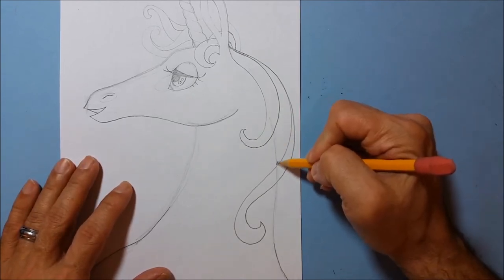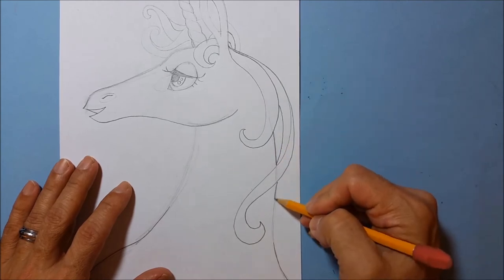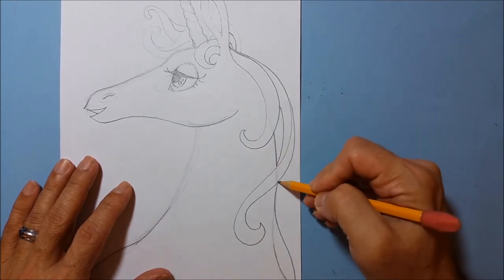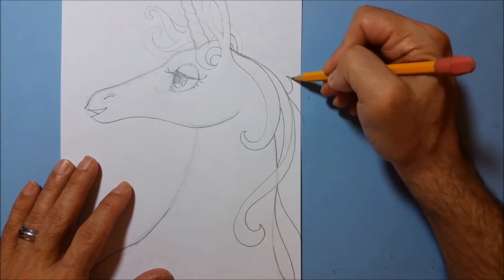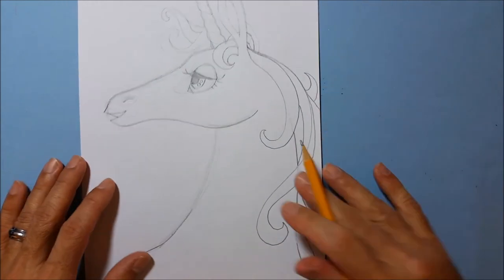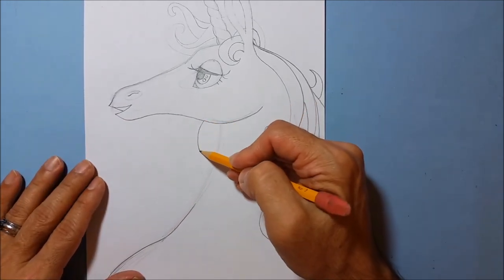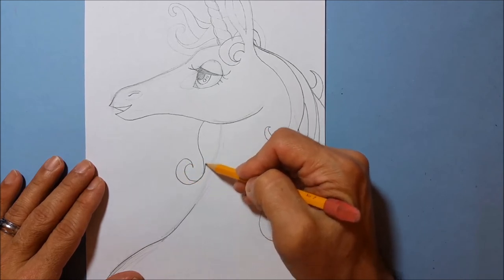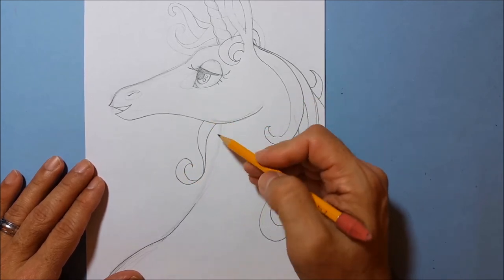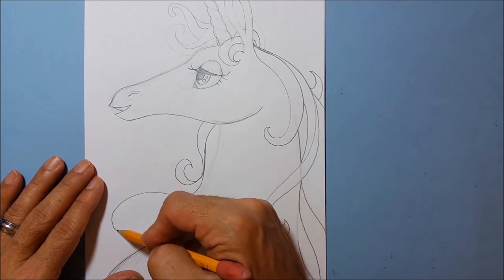Let's see, let's put another line here. I'm gonna leave that there. Bring another line here. Bring another curve there. All right, let's put some in the front too. Bring a nice thick one that comes in like this. Comes back up. It meets up a second one. It comes to the front.